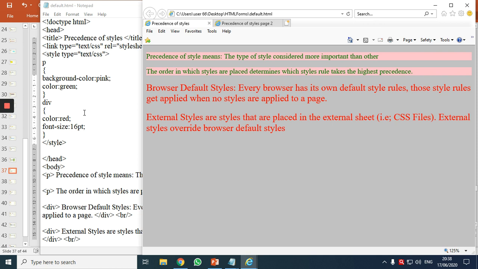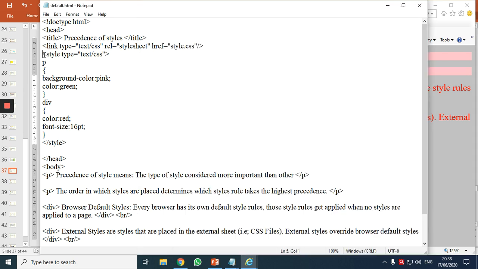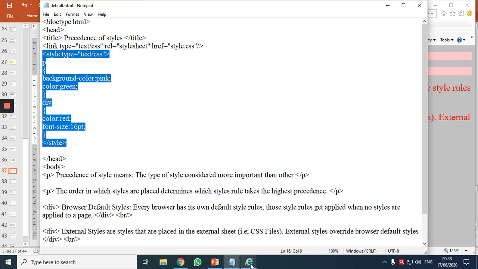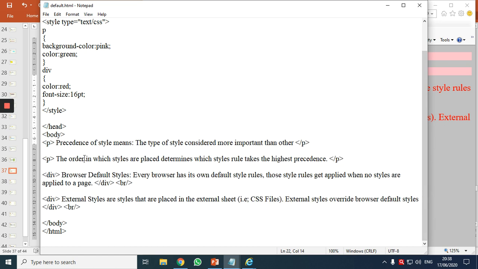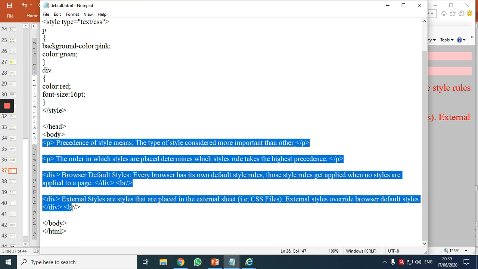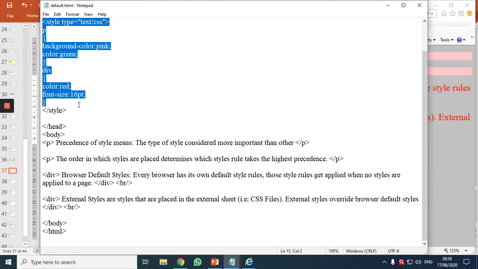Default.html refreshed. Now what happened? Earlier, the p tag and the division tags had different styles. Now observe, whatever we have written in style and style close, that is internal CSS, got applied to all these tags. Why? When I was explaining precedence of styles, I said a very important point: the style rules which are closest to a particular tag element will win, or will get applied. So observe, to these tags the closest style is written in the style tag.